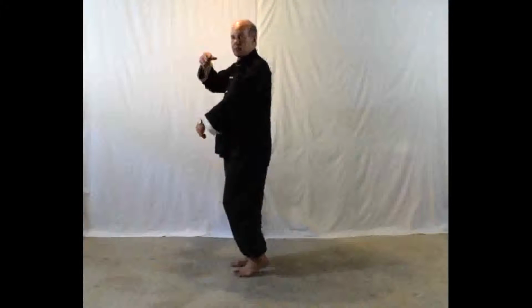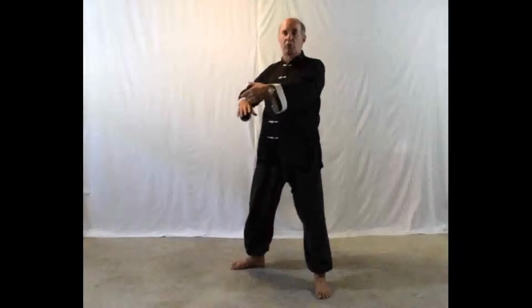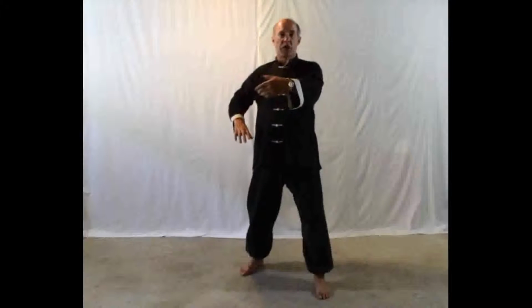Basically, those are the steps that you want to do. Meaning, toes will go down, left hand up, right hand down, 50-50, root the back foot, sit in your quad, finish your gesture. So that's common with most every time we take a bow stance to bow stance transition.